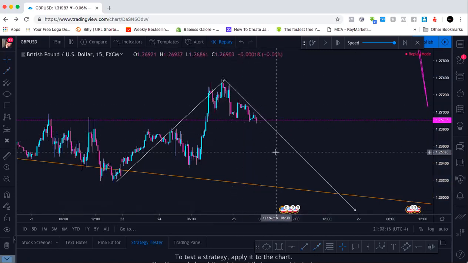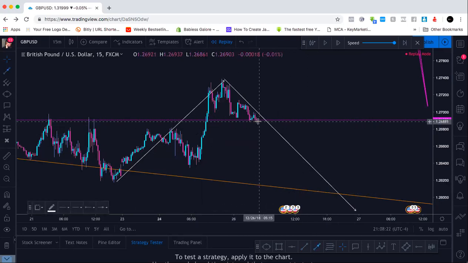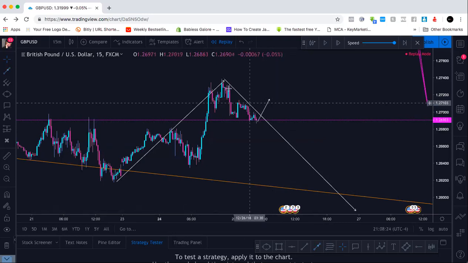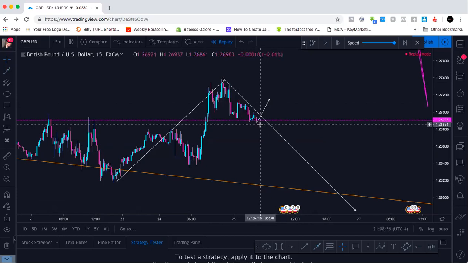This pullback can go all the way back down to this trend line. All we're doing is we just want to wait for the break of the trend to tell us it's now time to buy. Until this trend breaks, we're not getting into any trades. And that's why I tell people, if you could wait 2 weeks for a paycheck, you can wait a day or 2 for your setup to happen.